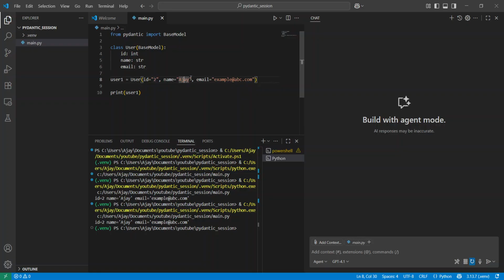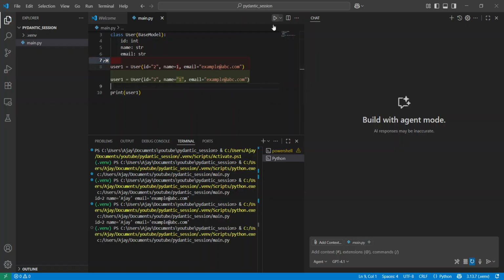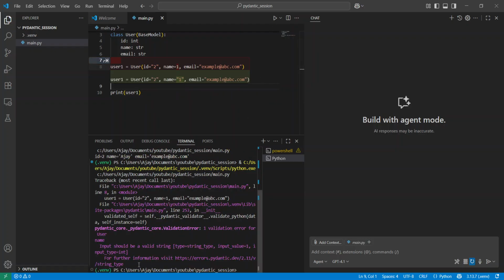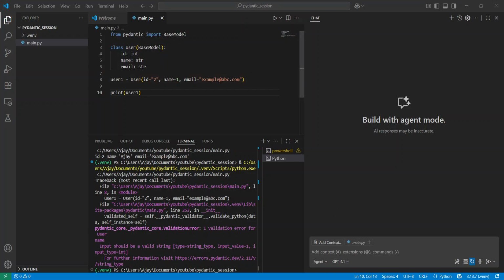But if I give a number for the name here, then I would get a validation error. As you could see, I have received a validation error because it is expecting string type data here, but we have given a numeric value. So this is the basic model and the validation performed by Pydantic.